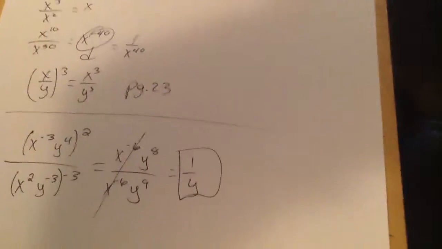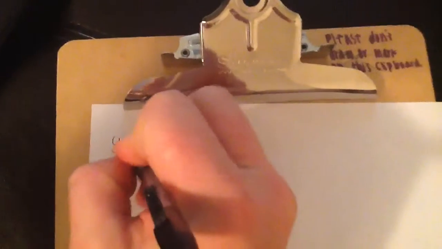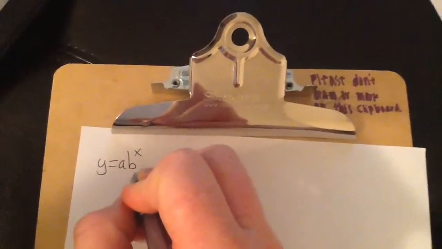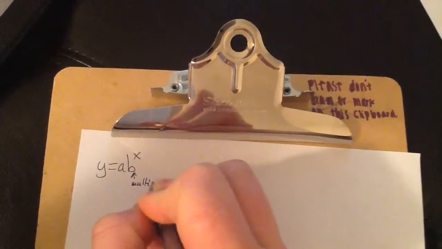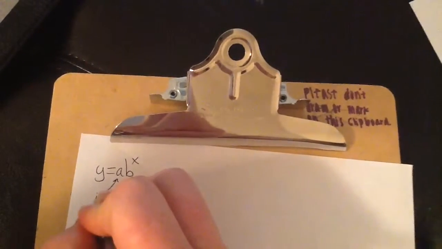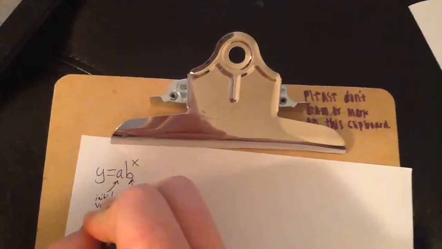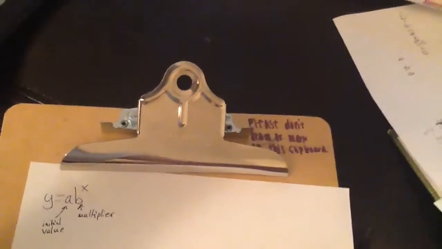You got a couple of those you got to try. But I want to talk mostly about functions. So remember exponential functions, y equals ab to the x, or in the book they just write y equals a to the x. They're not putting the number in front. Doesn't matter. The number to the x power, that's always the multiplier, right? Remember that? Then you got your initial value, I was going to say y-intercept, but that's not completely true. So y equals a to the x, just talk about the basics.